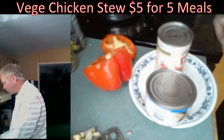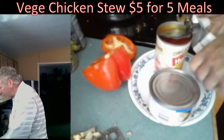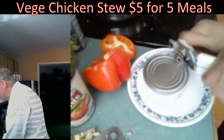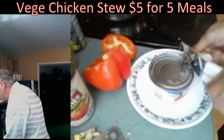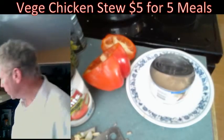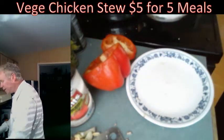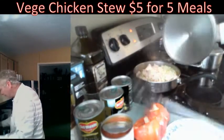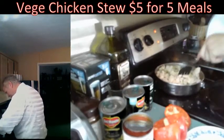All right. I'm going to open these cans of tomatoes here. Now these organic diced tomatoes make a really interesting fusion with the chicken taste and the potatoes. I normally wouldn't think it would be good, but it is. Now in this particular instance, I'm going to use all of the flavoring from the chicken itself. So see all that juice in there? Throw it right into the container. Just throw the whole thing in. There you go. Push it down and push those onions down with it. Kind of crush it.